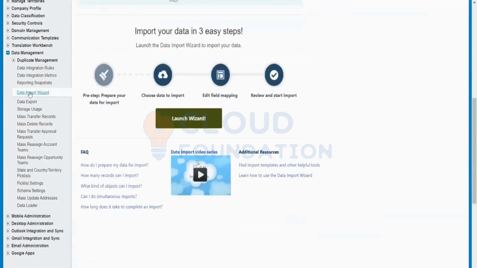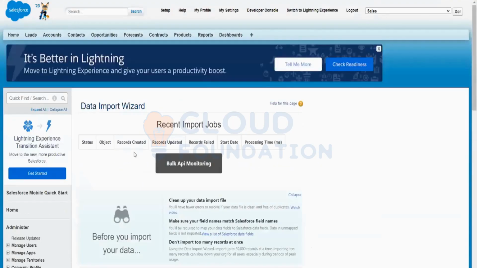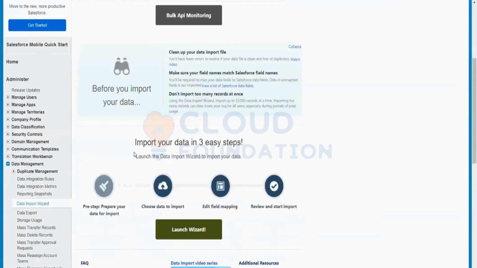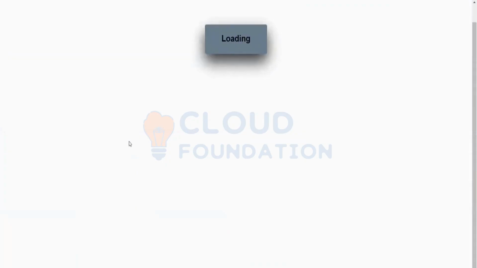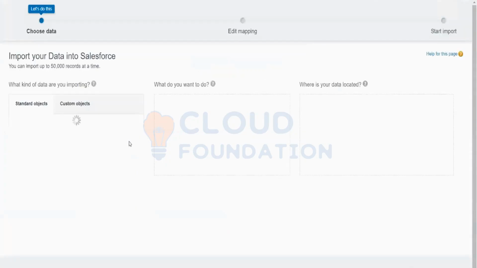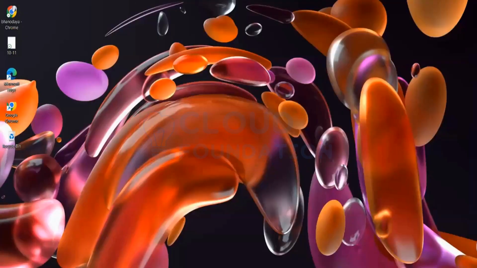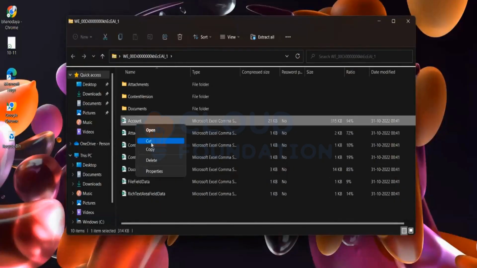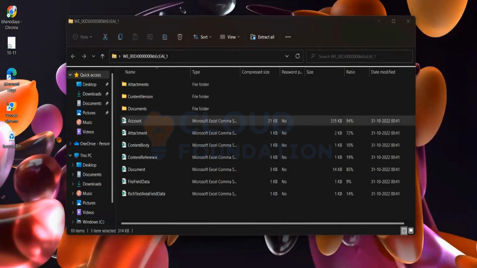As I said, we are going for data management, data import. You have already taken that CSV file to import into Salesforce. How to import the data, I'm showing now here, because the CSV file is already available with enough data which has been downloaded.